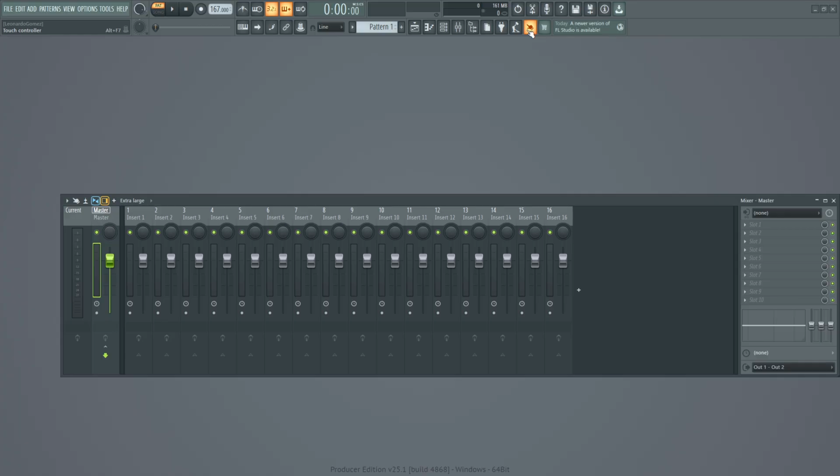And touch controller. Oh, this is when you use your MPC, or your touch pads, to make beats with the pads, and then you go 1, 2, 3. So that's that. And honestly, that was a very quick explanation of the video. It's just 3 minutes, but we could go longer.